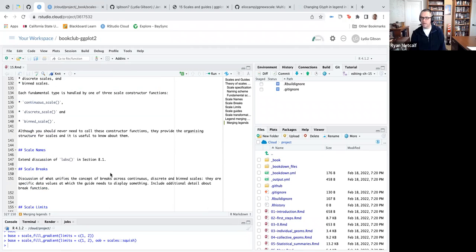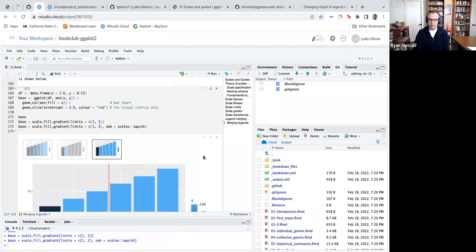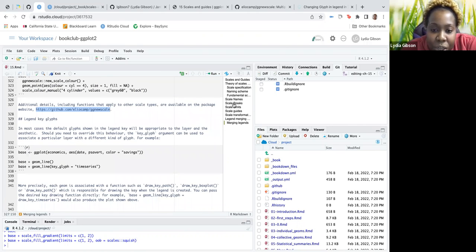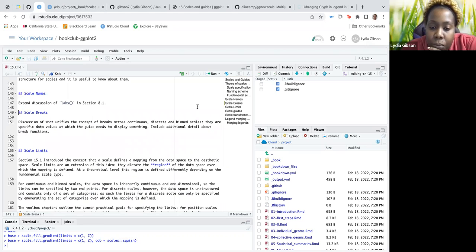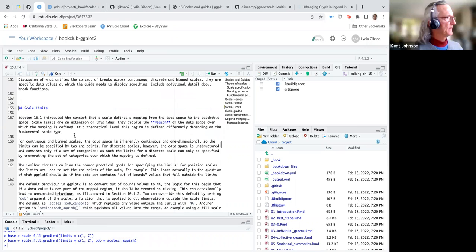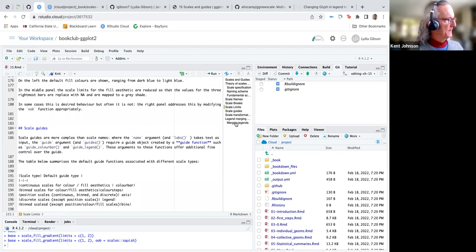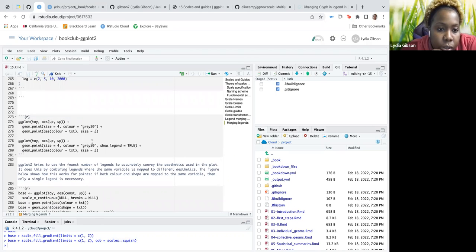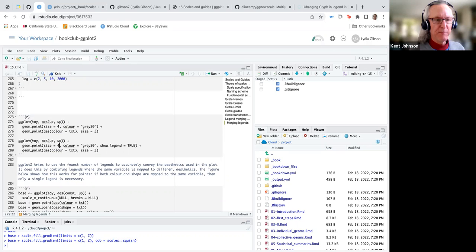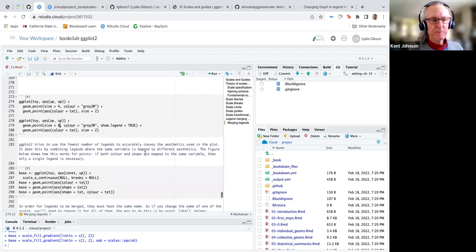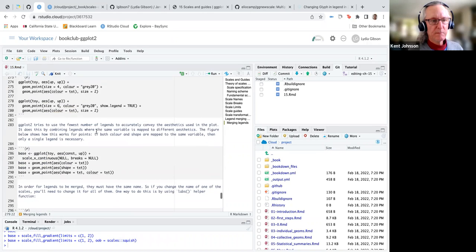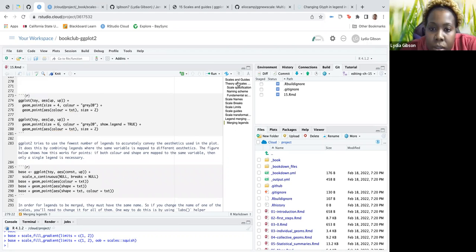Lydia, I don't know if you have that code snippet or not. Yeah, I do. I'm just forgetting where it was. It was in the merging legends section, I think. Merging and splitting is the subheading. Okay, so make that change from 4 to 6 and you'll see that it, not sure why that didn't.